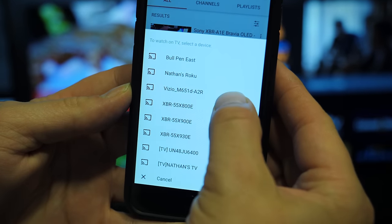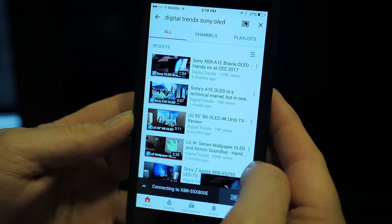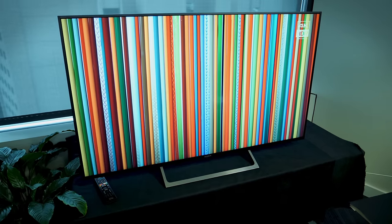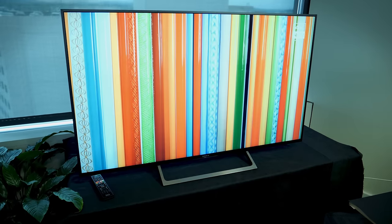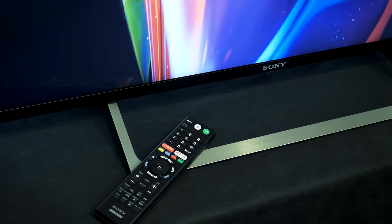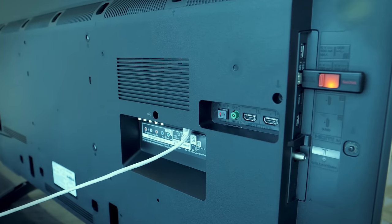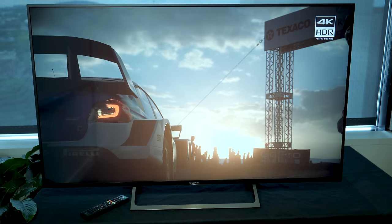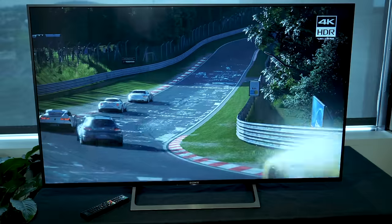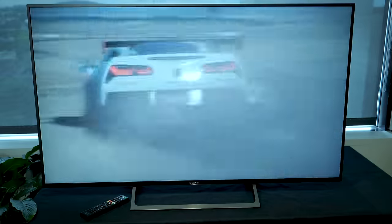As an Android TV, it also has Chromecast built right in, which makes getting content you find with your phone or tablet up on the TV extremely easy. This particular series has edge-lit backlighting, and it doesn't have any local dimming for those edge lights, though Sony does have good tech built in to make the backlighting more even across the screen than other edge-lit TVs. This TV series also lacks some of the more advanced HDR processing found in models above it, but it still manages to make HDR content look good, and it does a very nice job with general picture processing, resulting in a gorgeous overall picture.